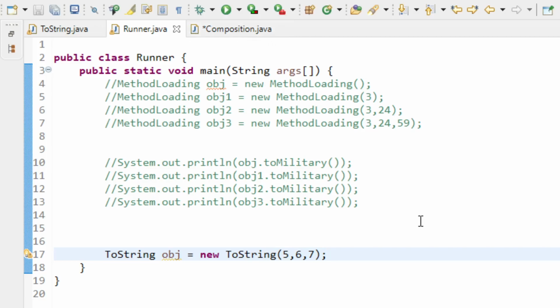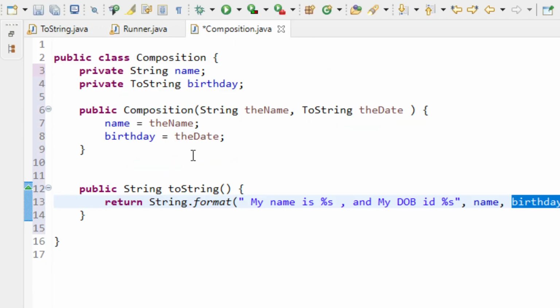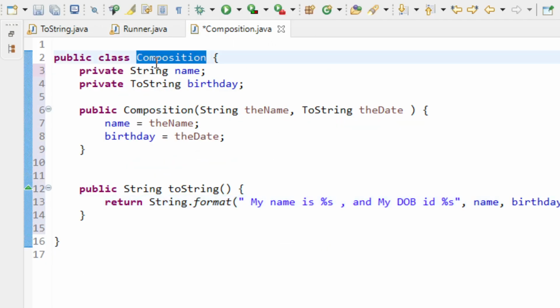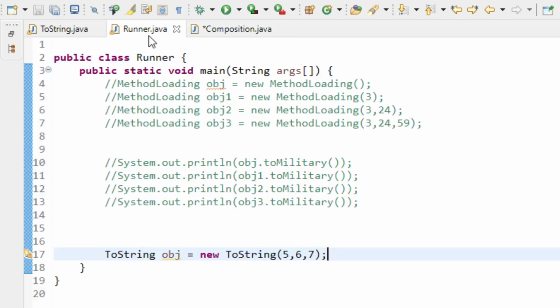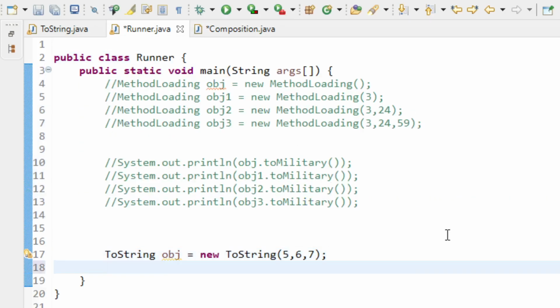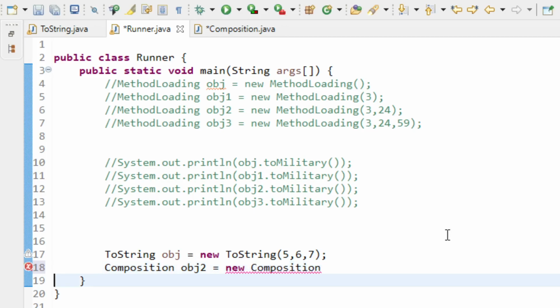So let's see how it works. And I need to copy this. I'm lazy to type all this stuff. So composition, and let's make object 2 equals new composition, and parenthesis. Now our constructor was taking two arguments.